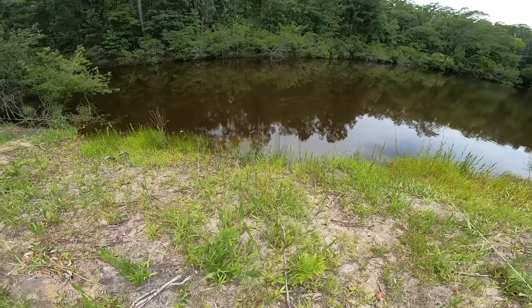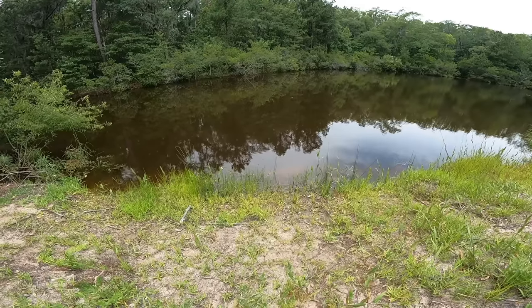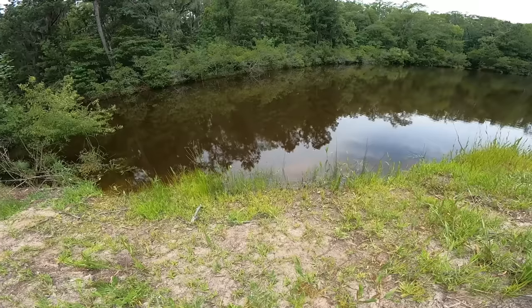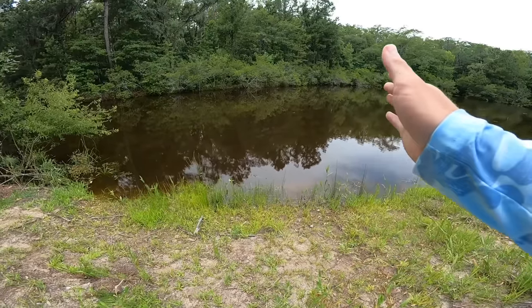Starting to move a little bit more out there, guys. I'm hoping there's something tracking it down. It's starting to move. It's going up that whole wall right there, which is in a perfect spot in my opinion. If he was a little bit closer, I'd prefer that. He's just kind of working his way up that bank.